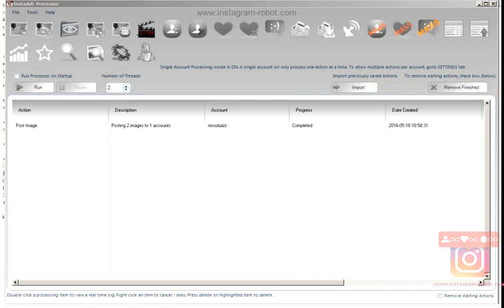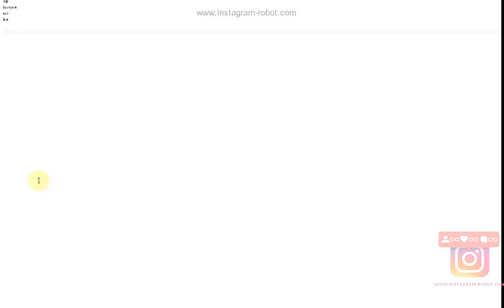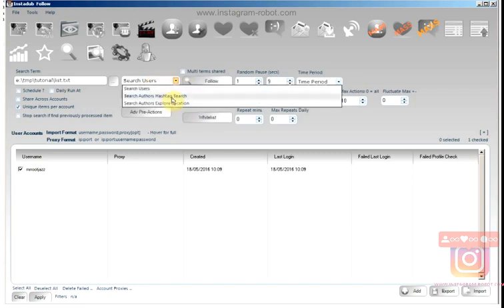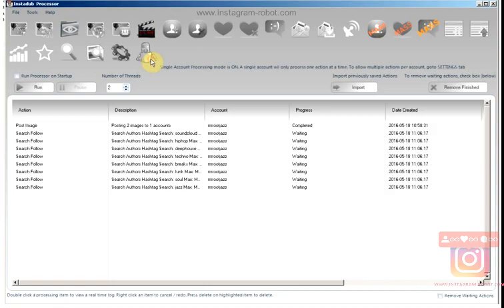When users first get the program, they may add their actions. I'm just going to add some quickly now. I'm going to use a file path to bulk add actions. You'll find out how to do this in the tutorials. You can't really see, it's just off the recorded screen. I can assure you it is there. So we add the file path, our user, and it will just bulk create the action as specified with each line in the file. Okay, so now we can see all our follow actions are here.